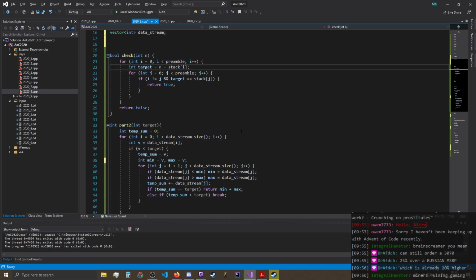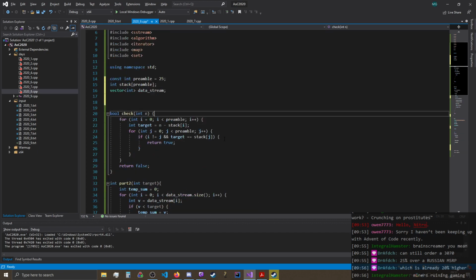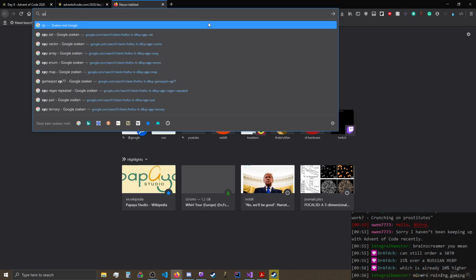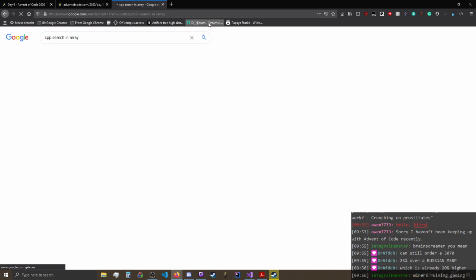Because this is an O(n) search algorithm, which is the basic one, what I could do is copy the stack here, sort it, and then search through that. And then you could use a better search algorithm. I'm kind of surprised there isn't one like that. So like C++ search in array.